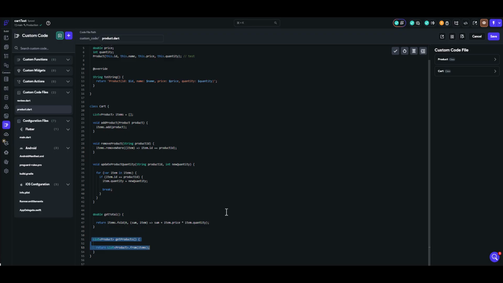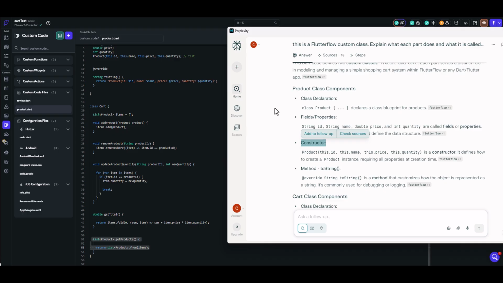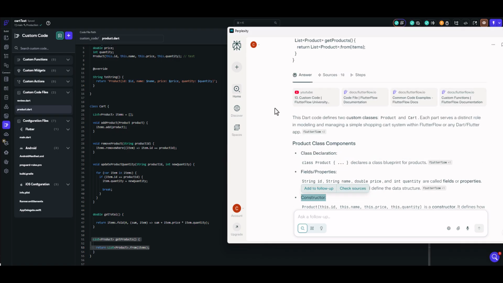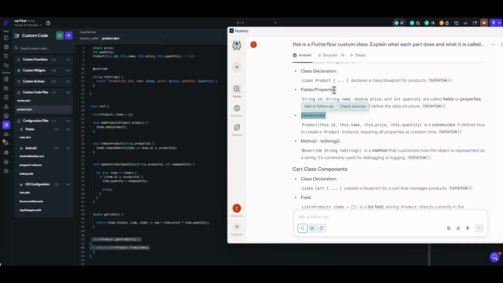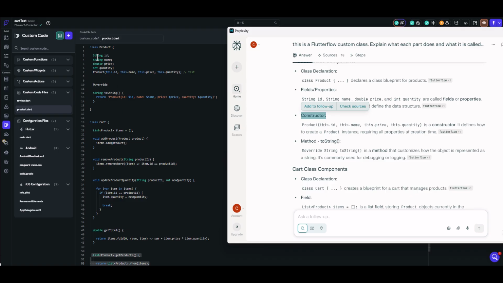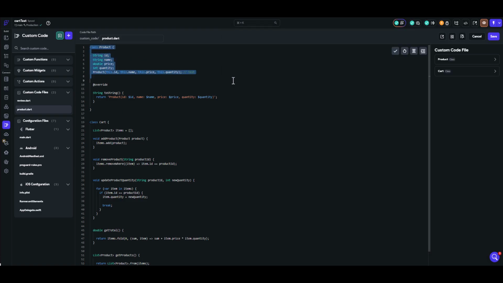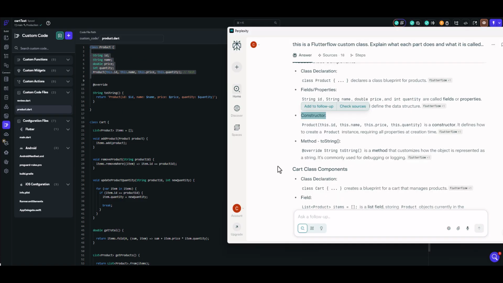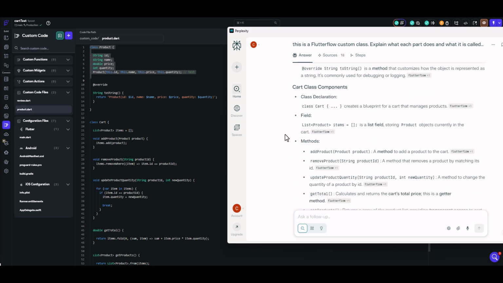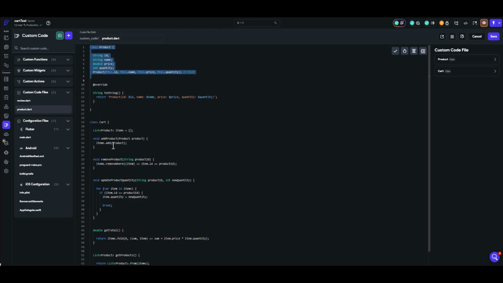So if we just go back to how that was described in Perplexity, the class declaration is this at the top. The constructor over here is what a single product looks like. We then have the shopping cart itself, which is declared over here as a separate class.